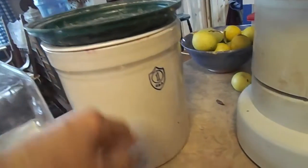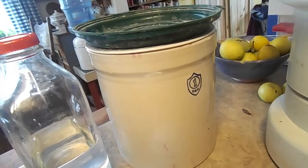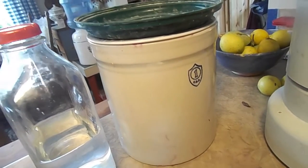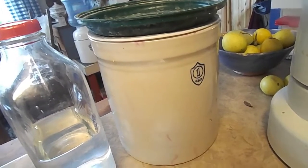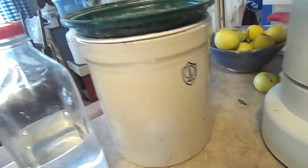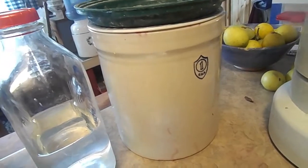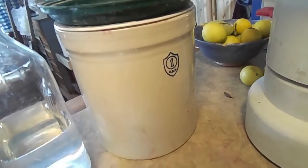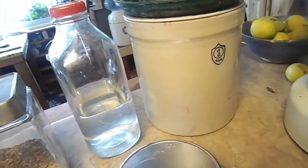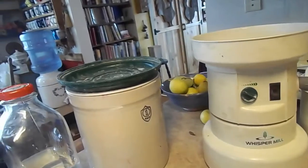I should show you my crock. In it I have cabbage and beets, and I put in juniper, pepper, and one other thing — not coriander, but juniper and pepper for the spice. I like the juniper, but I really like coriander better, so I miss it in here. Pretty soon the next batch will be green cabbage, red cabbage, maybe some beets, and apples. So that's where I am this morning.